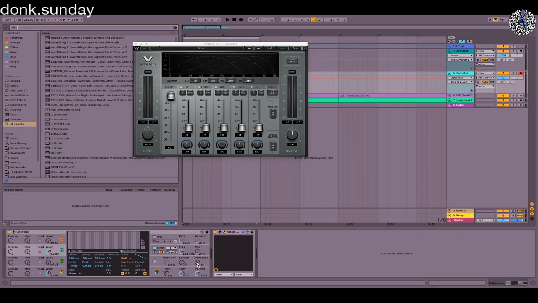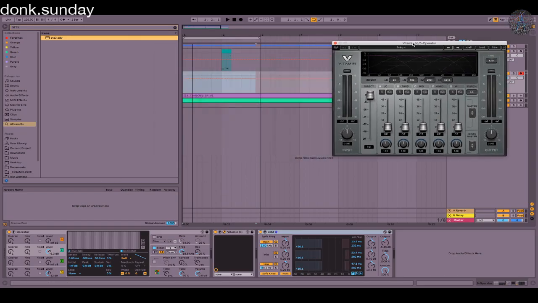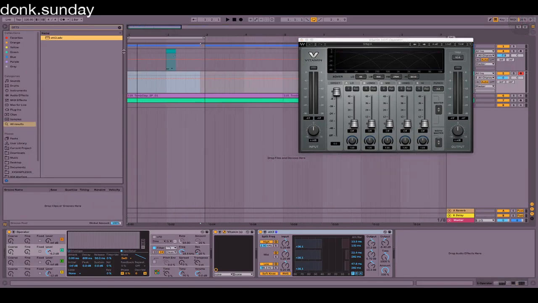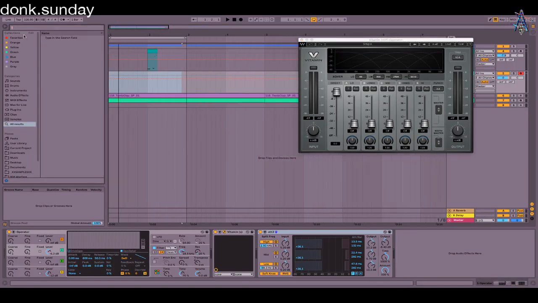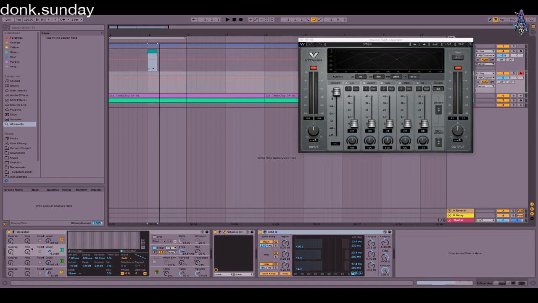You can't just go and make a new sound every bar. And you can't change your phrasing every bar either, unless you're really trying to be experimental. I'm not saying you can't do it. I'm saying it's not going to be danceable. It's going to be hard to dance to that. So that's just something to keep in mind if you're making a dancing tune. Alright, so this is going to be my Reese.